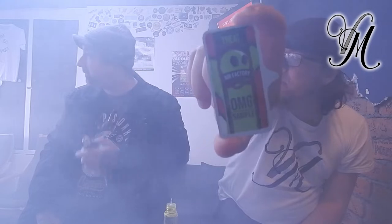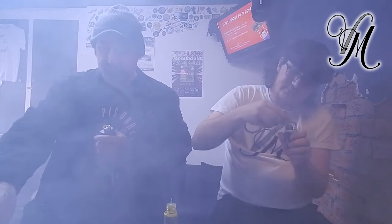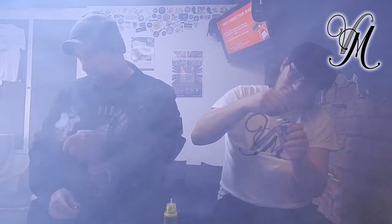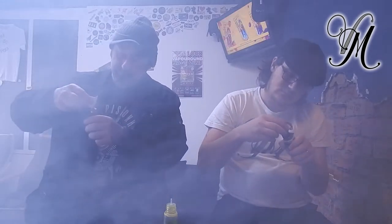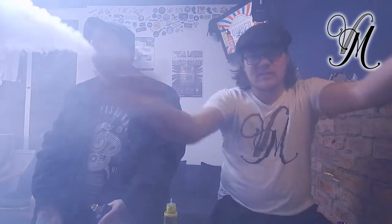Right, so next one we've got Airfactory Strawberry and Kiwi. There's a lot of strawberry and kiwi flavours knocking about. And they're usually quite good. It's got too bad, surely. Not the best strawberry and kiwi I've had, but it's quite nice. Can you see us? Hello! Better than the other lot. Yeah, it's not the best strawberry kiwi, no. Is it?